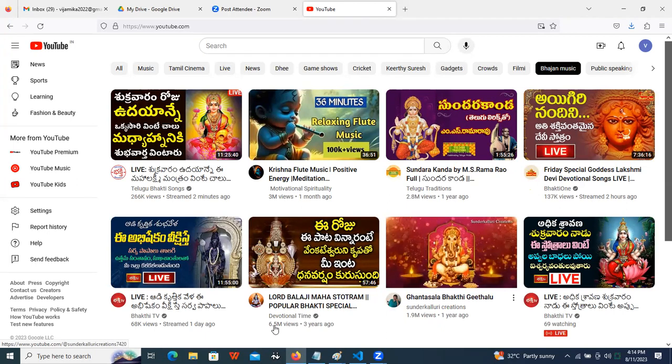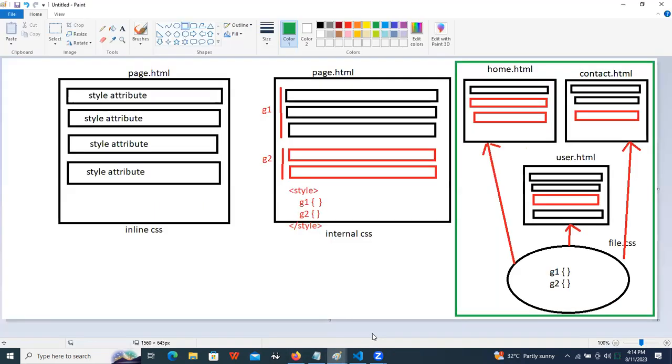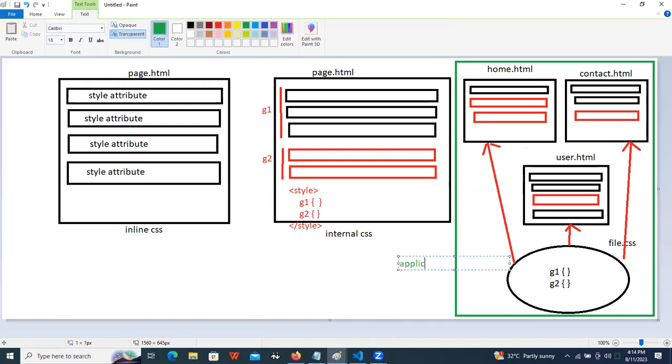Now, you have to understand this picture I'm drawing. It is very simple. The green color box is completely a web application. For example, this is something like snn.com, a small application I want to develop. snn.com has 3 pages: one is the home page, one is the contact page, one is the user page. Is it clear, first of all?